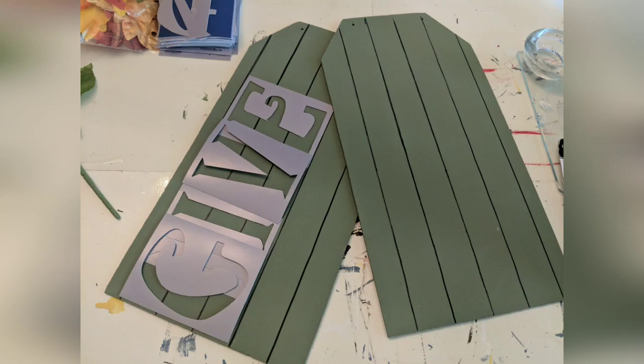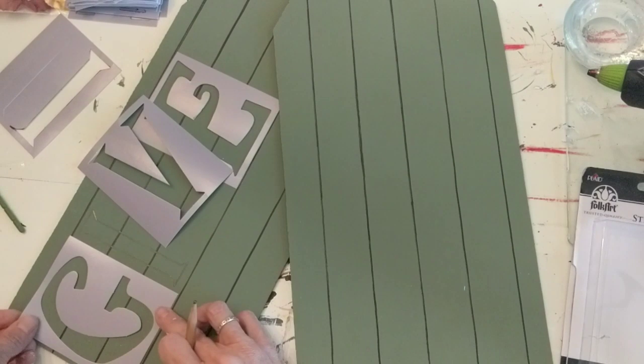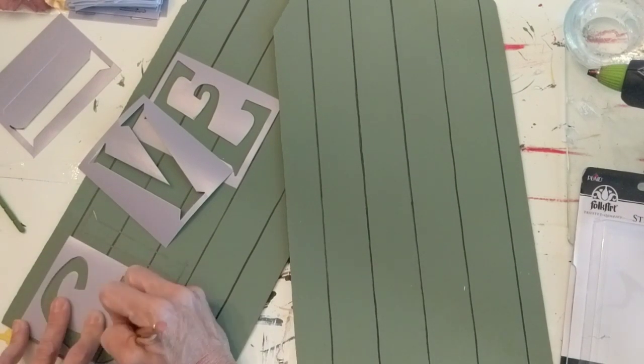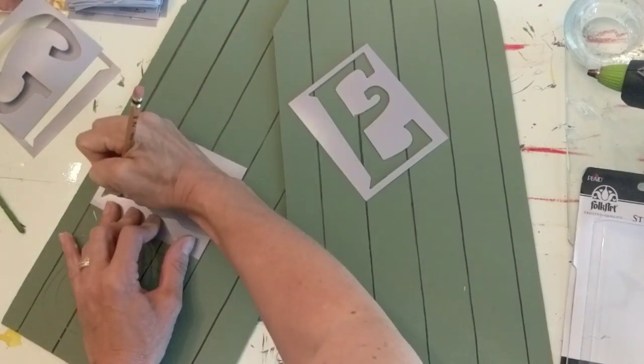I decided that I wanted my tag sign to say "give thanks," so I'm using these stencil letters that I've showed you before from Walmart. They're Folk Art, and I'm tracing with pencil, G-I-V-E for the word give. And then I'm going to freehand cursive the word thanks.